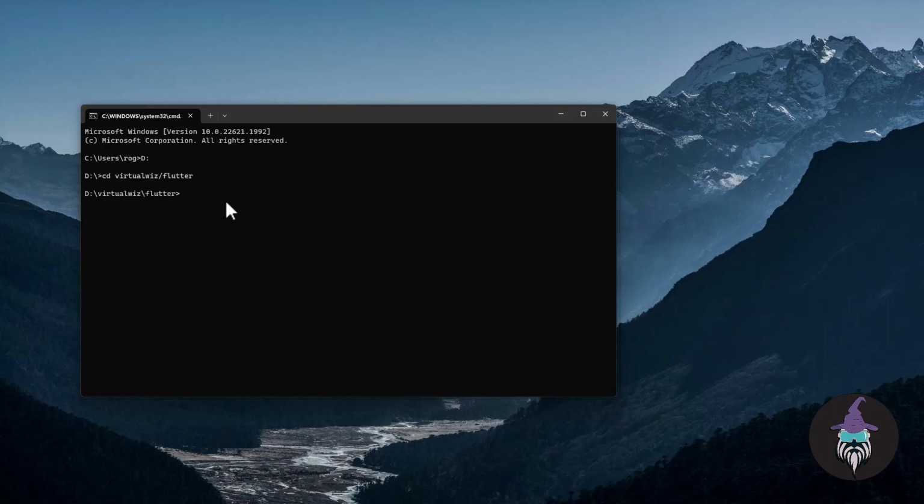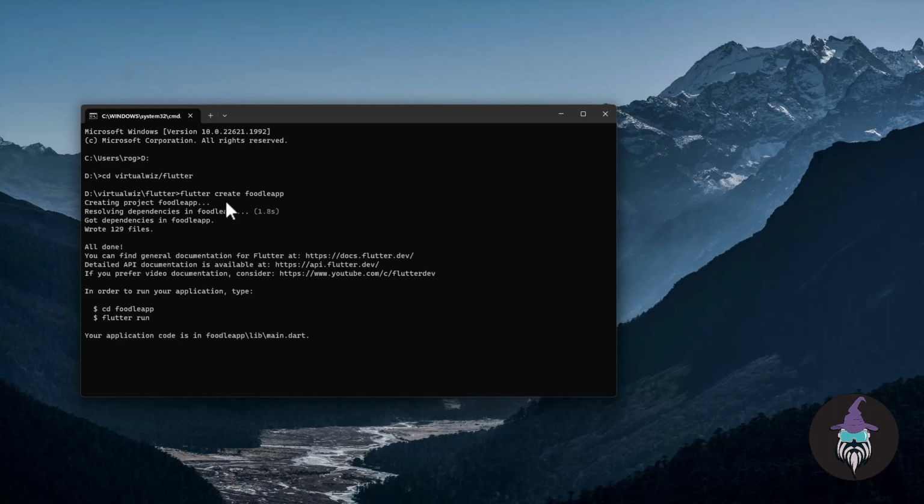To create a Flutter project, we simply type in flutter create followed by the name of the project. So for me, I will put Foodle app and hit enter, and it will create the project for us.